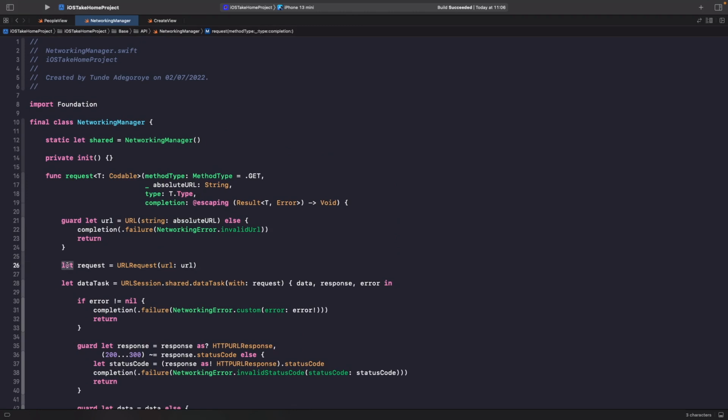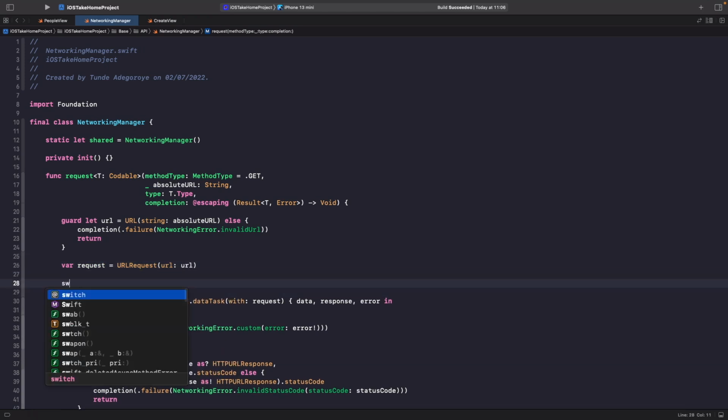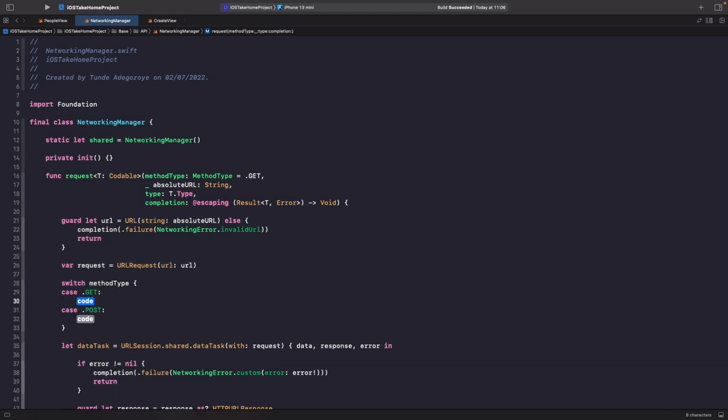In order to do that, let's change this from let to var. And then we're just going to have a switch statement on our method type. If it's a get request, then we're going to set the HTTP method to be get. And if it's a post request, then we're going to set it to be post, like so.